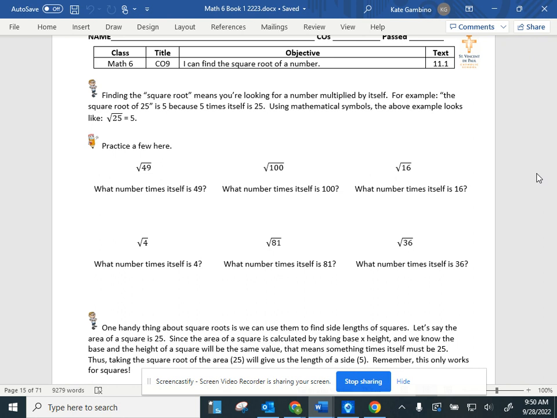So when we're talking about PERMDAS, we have parentheses, exponents. We now know how to work those exponents in. The R is the radical, which is a square root. So first we do parentheses, then we do exponents or radicals if we have any square roots. Then we do multiply and divide. Then we do add and subtract. So yesterday we talked about the exponent part. Now we're talking about our radical part, which is our square roots.